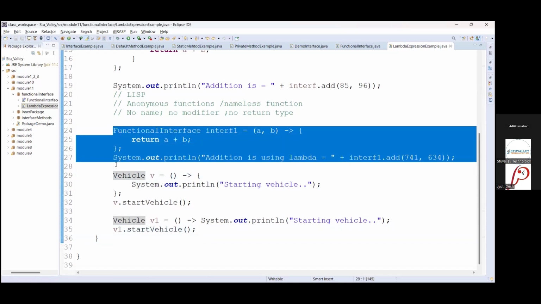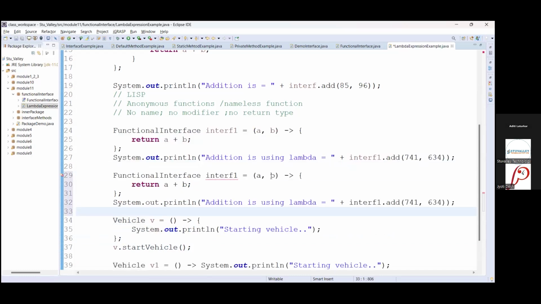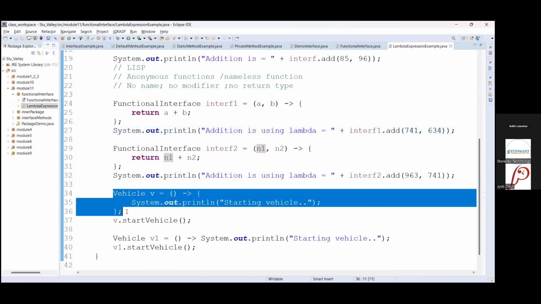I have used the parameter here with the same name, but you can change it to other values also. Like I am giving N1, N2, and here also I will change it to N1 plus N2. So in this way you can change the values. It is not compulsory that you give the same names. You can change them according to your need, and then provide the implementation using a Lambda expression in this way. So I have explained how you can provide the implementation without parameters with a void return type.